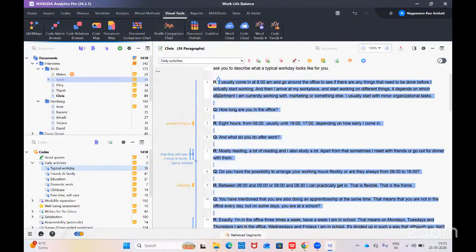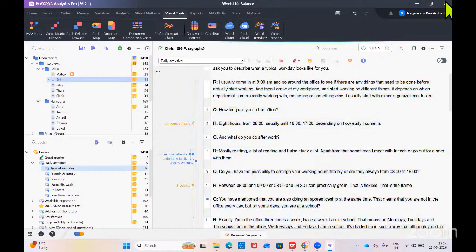So this basically helps us see how much of the document you have done the coding part. Okay. So I'm just leaving the data visualizations. Let me close it here.